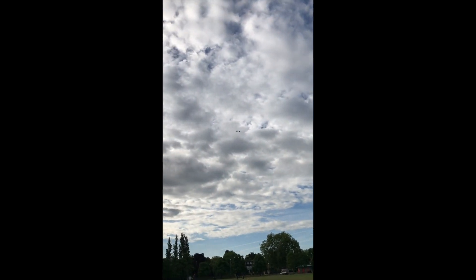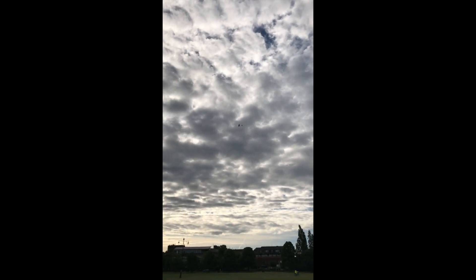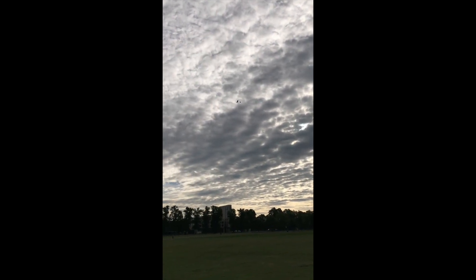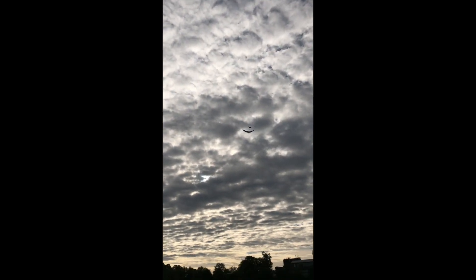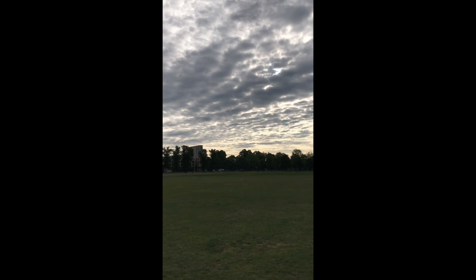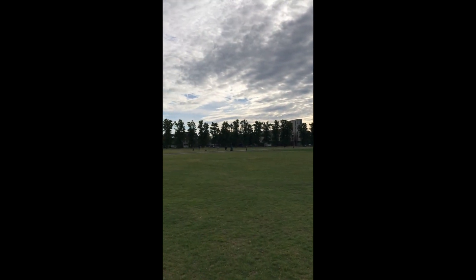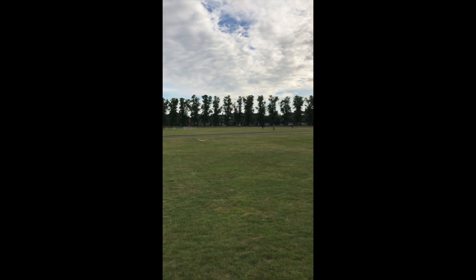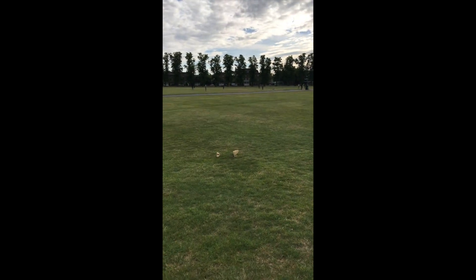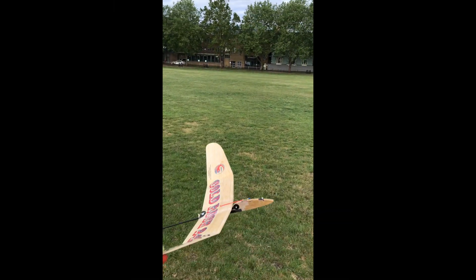The transition is basically perfect — no stall. This air is pretty neutral; it comes down in something like a minute or so. Maybe a little bit of light lift around — you can see it bubbles a bit. Very little breeze, and obviously the cloud cover results in less thermal activity. Going back towards us now. DT'd on landing. Going to do another video launch — here we go.